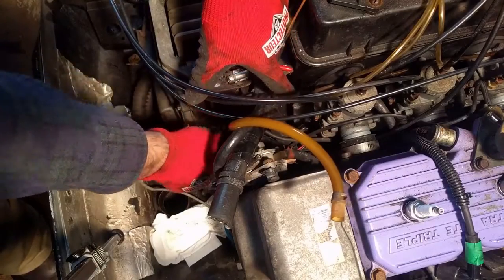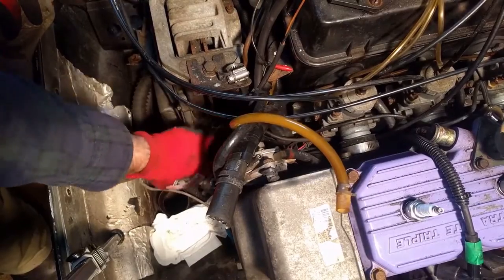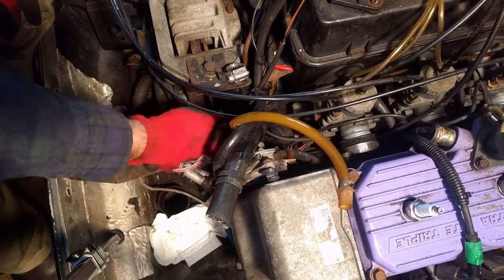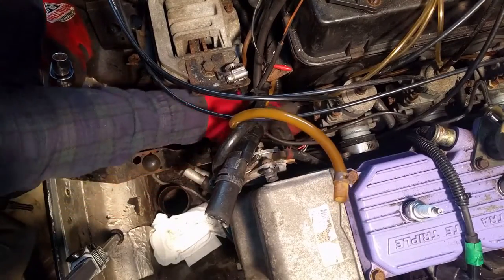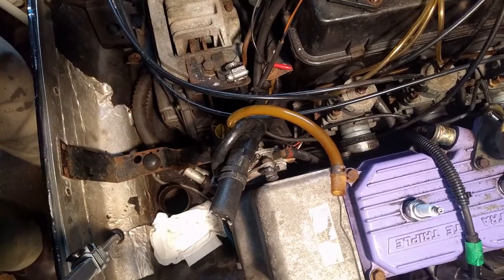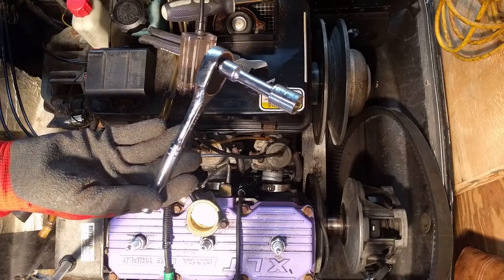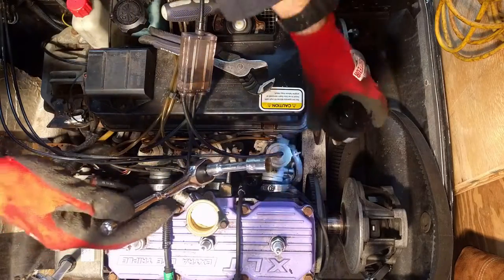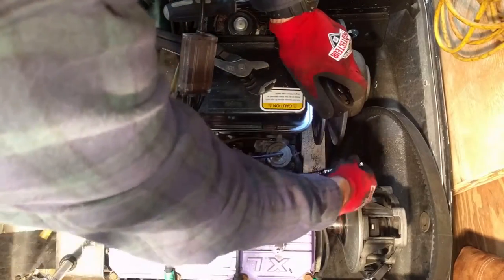To get these back engine mounts off, I'm using 9/16. And for the one on the belt side, you're going to use the same socket, 9/16, get a short extension, and you access it right behind this. Right behind that carburetor there.